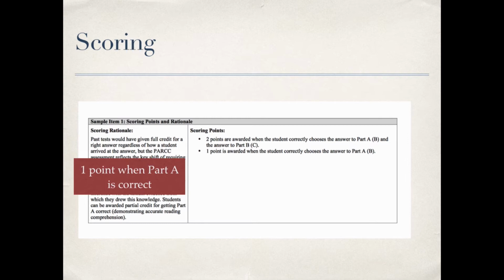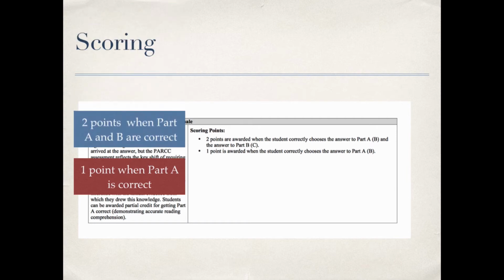If a student is able to get only one of the 2 parts correct, for example, part A, that student would be receiving 1 point. If a student is able to get both part A and part B correct, which means getting the key idea as well as supplying the specific evidence, that student would be able to score 2 points.